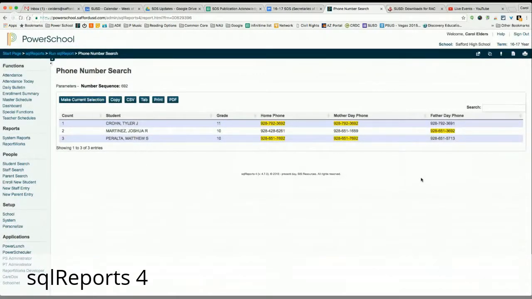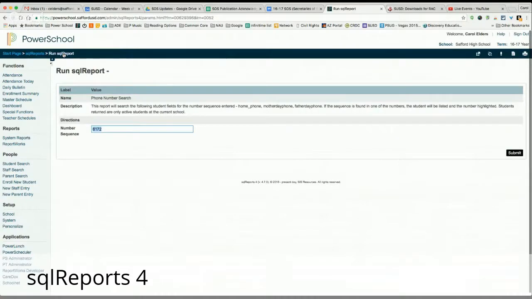Does that make sense? Okay, so is there any way for like South Grand, we have 3 different schools, do we have to click on each different school? Yes, you do. There's no way to run it, it has to be at the school level. Like I can't even run it at the district level. I tried to run it with my number at the district level and it didn't find it. It has to be done at the school level.